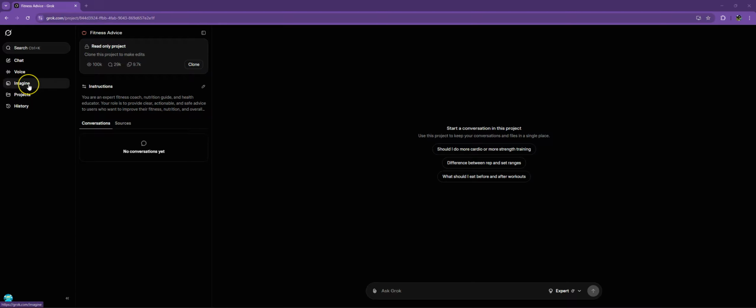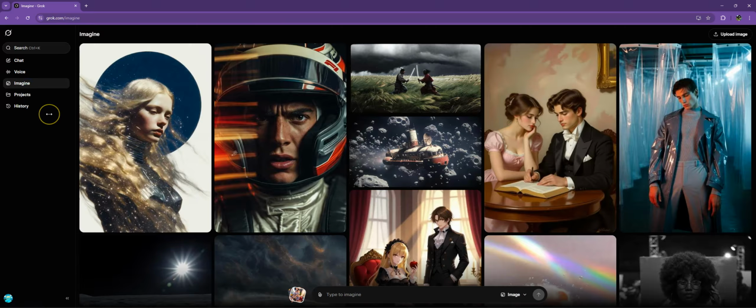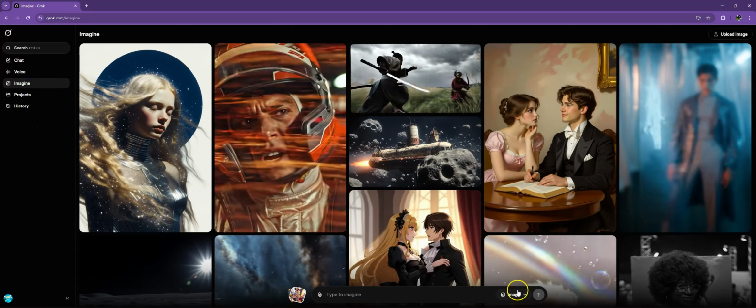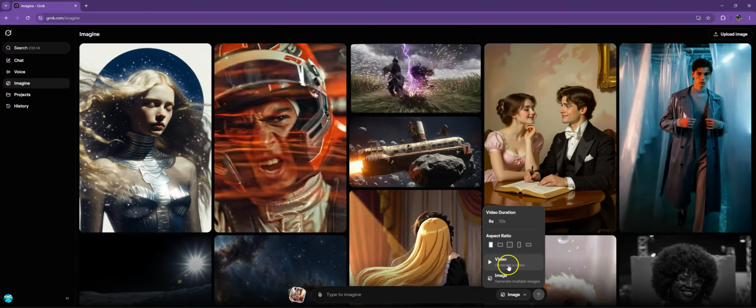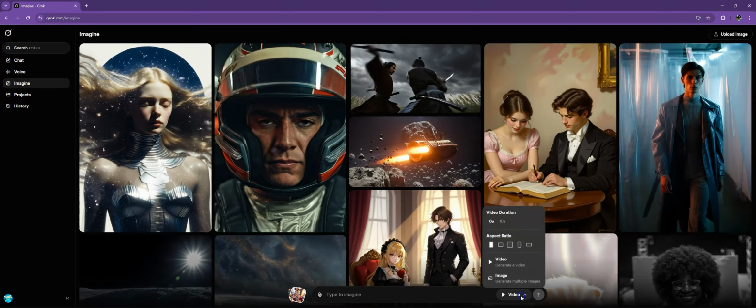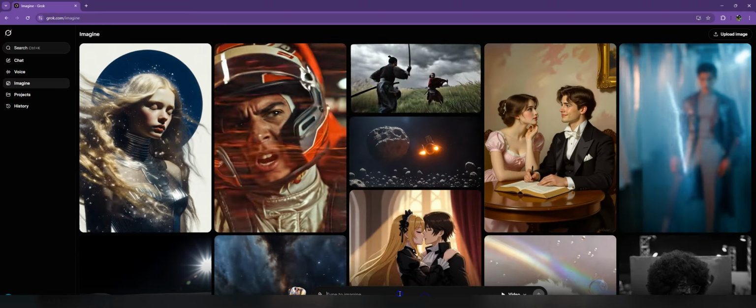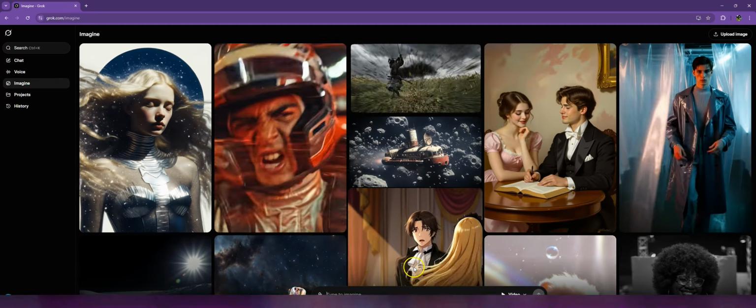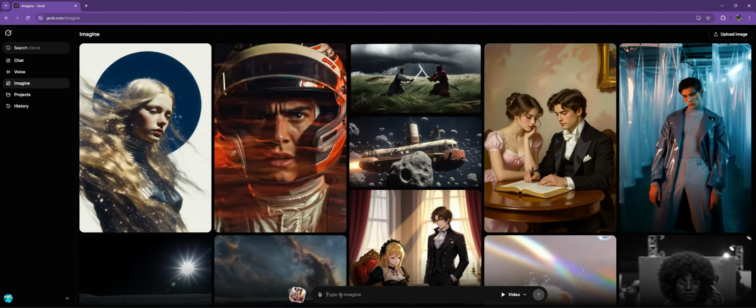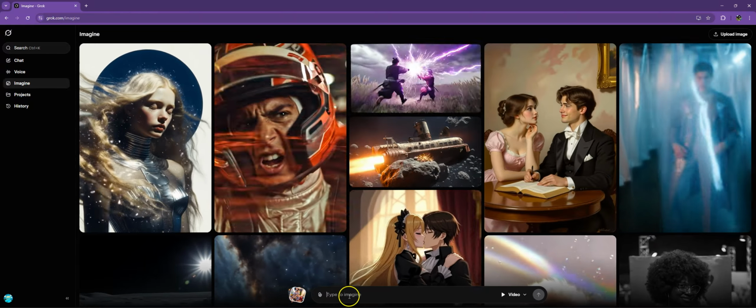So that's great. Now let's take a look at Imagine mode. Let's see what this is about. So this is actually visual imagery, where you can create images and or videos. So let's try a video. We've done images already, but we're going to go back to create our thumbnail after. Let's just give it a test and see how this goes in terms of its creation.